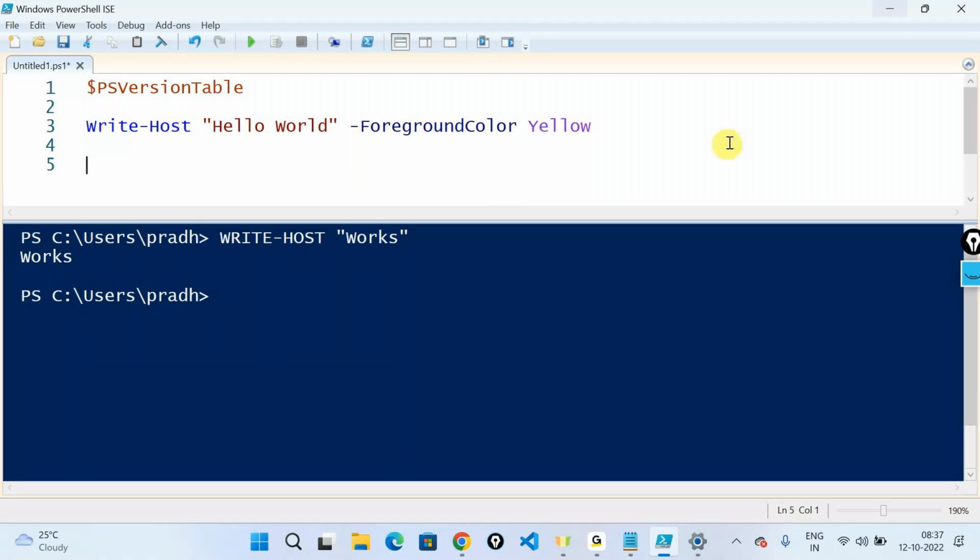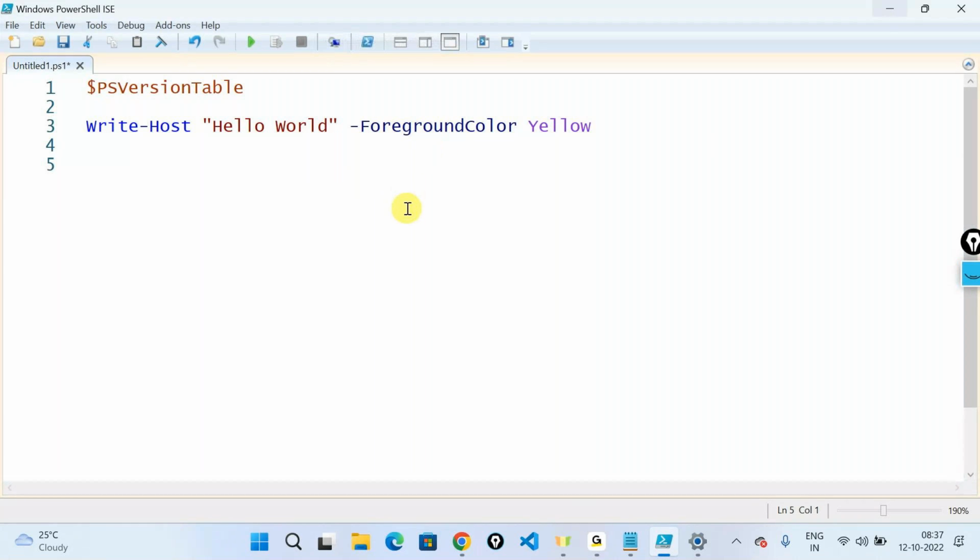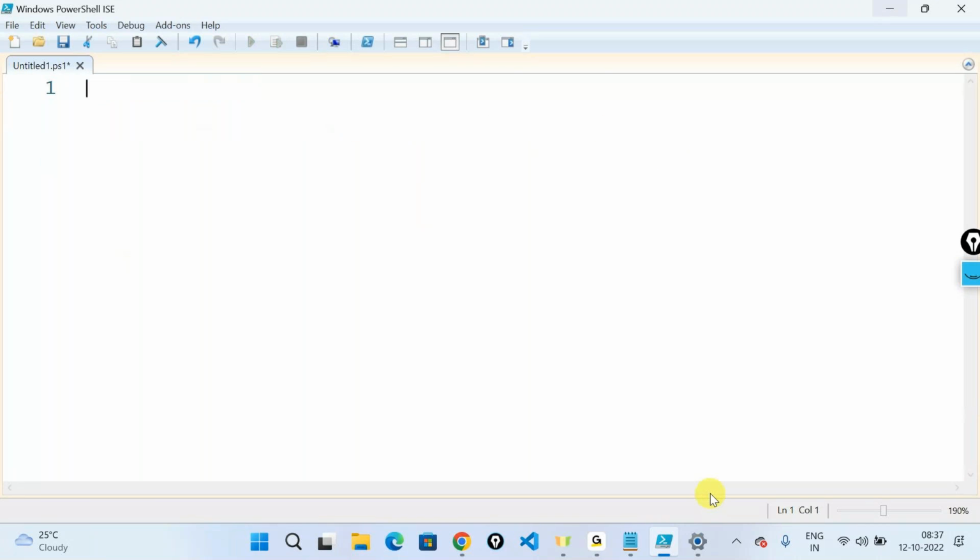That's one thing. I now want to go ahead and write a couple of statements. What I'll do is remove these two things out here. I'll say write host, and I'll type in something like Kiran is from Hyderabad. I've typed a statement.